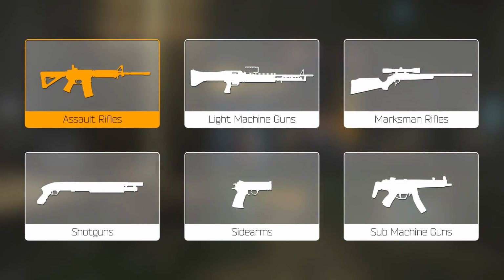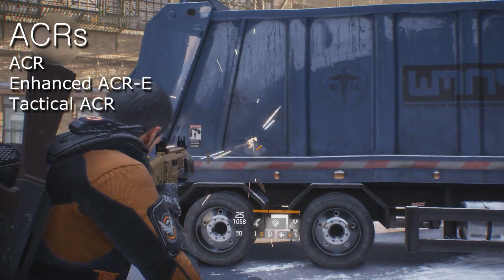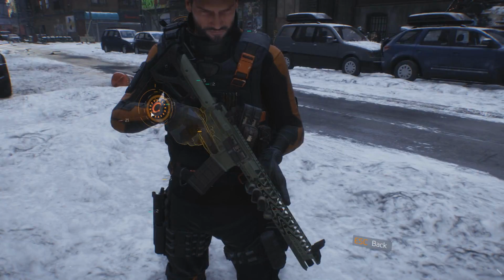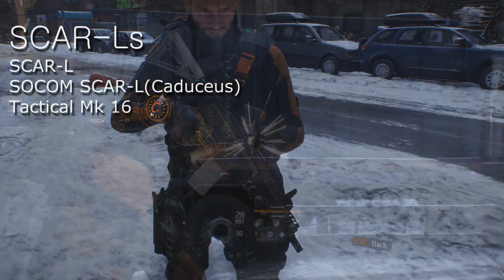The assault rifles in The Division consist of 7 sub-weapon categories: the ACRs, the AKs, the FAUs, the new G36s, the M4s, the P416s, and the SCAR-Ls.